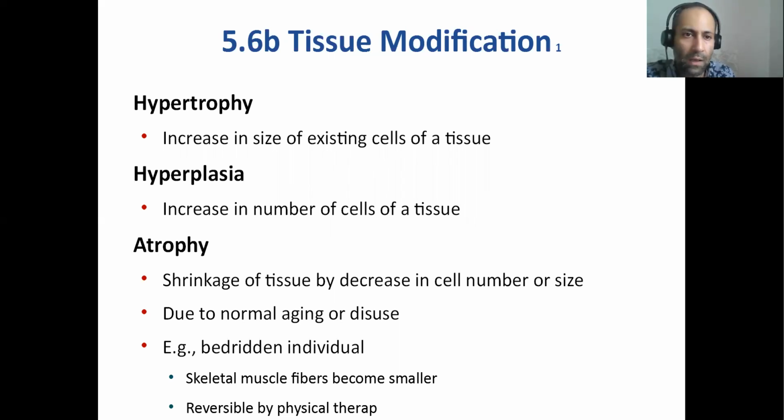Hyperplasia is a different type of growth, a perfect example of which would be when you get pregnant. So your uterus, which is about the size of a pear, a pear-shaped and pear-sized organ, can grow to humongous sizes, right? You can carry triplets, quadruplets, even more. It can get quite big. So how does the uterus get big? By not only hypertrophy, but actually increasing the number of smooth muscle cells found there.